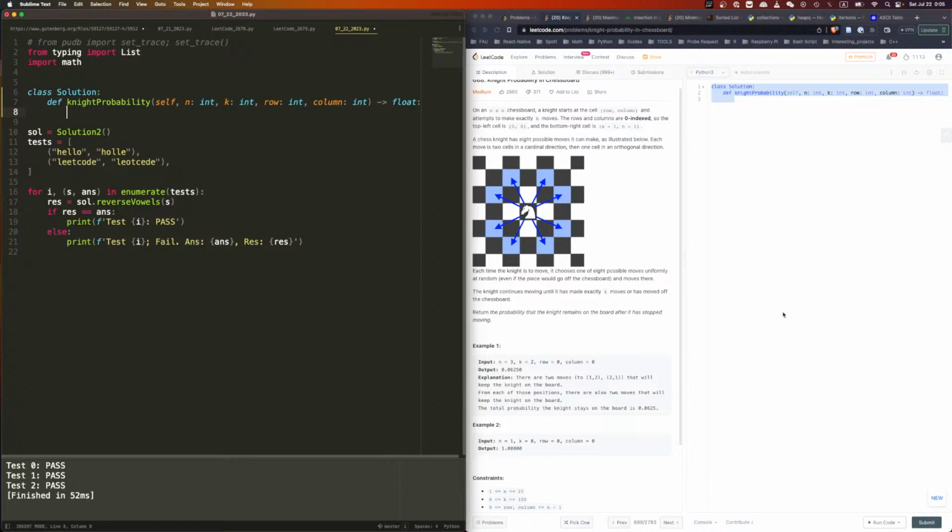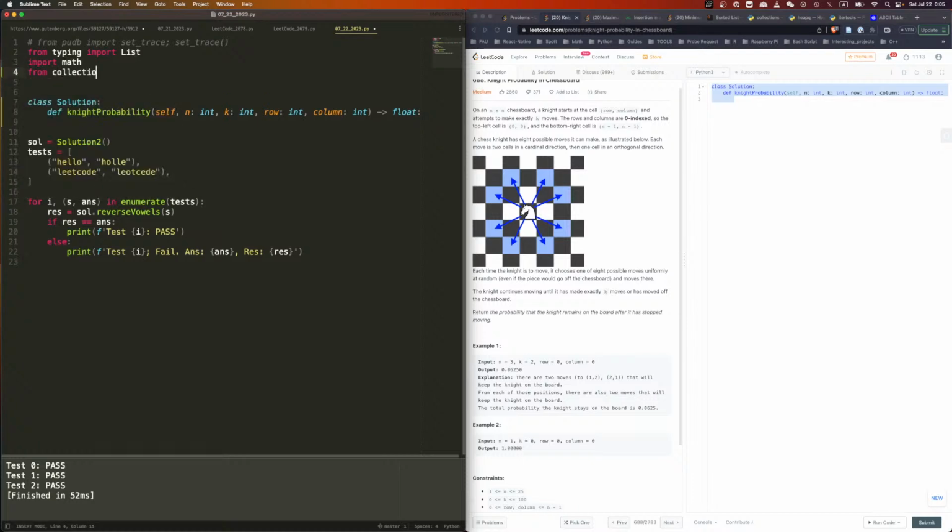Well, each one is plus 2 minus 1, plus 1 minus 2, plus 1 plus 2. Okay. I need a counter. I want to do a queue. A queue is actually a counter.